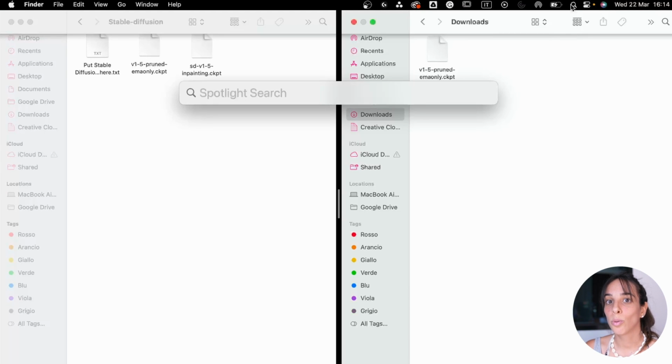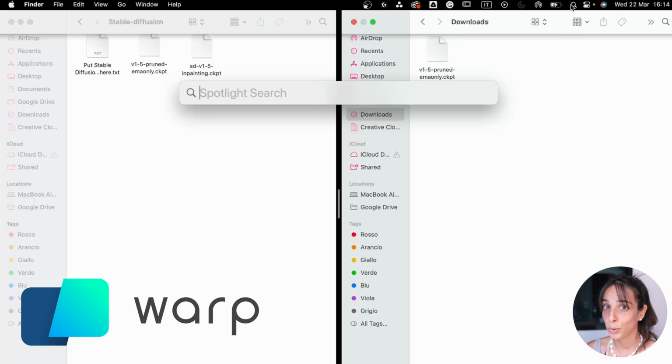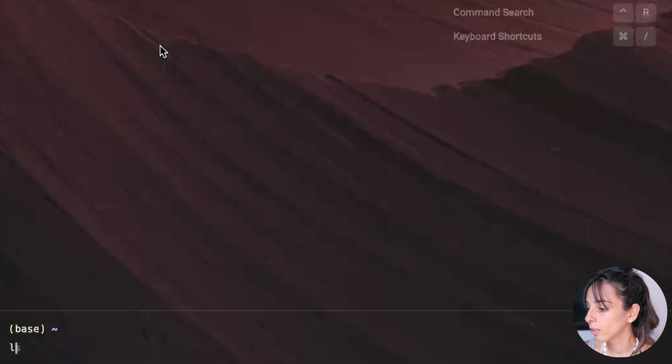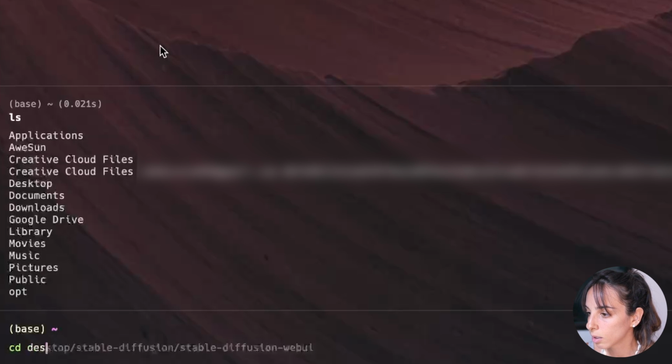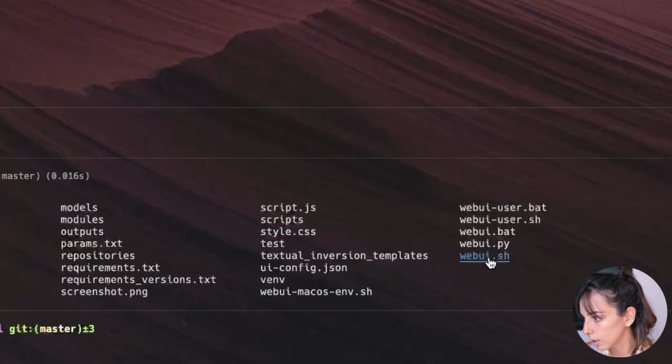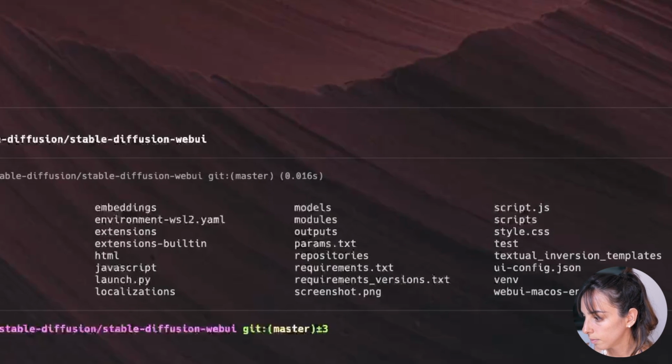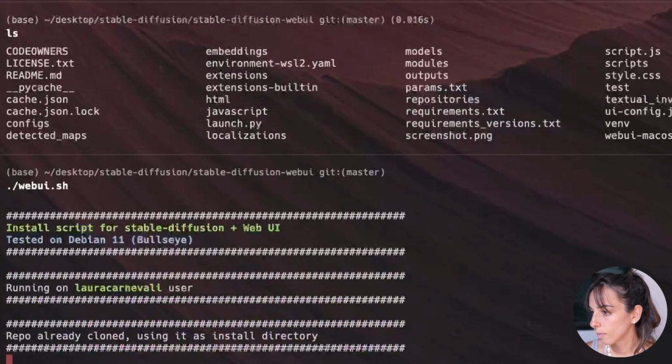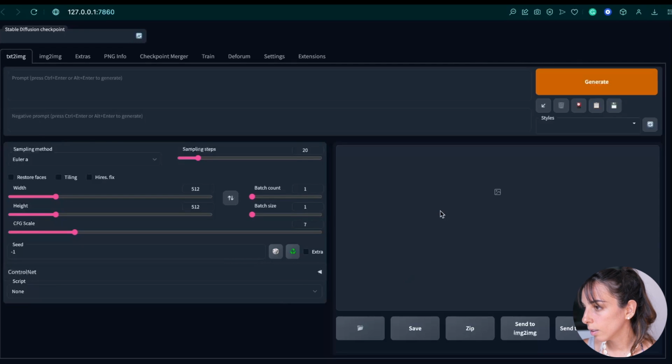To do that, we need to go into our terminal and then dive into the folder where we have our web UI file and run it. Now I'm going to use Warp, but feel free to use your default terminal. Here you go. Let's see where we are. Then we dive into desktop, Stable Diffusion web UI. Then let's see what we have here. And yeah, I need to run this web UI file. Click on this, and then here we have our Stable Diffusion. Now again, here we should have our models and we can swap between one or the other. And here you go. And that's it for today.